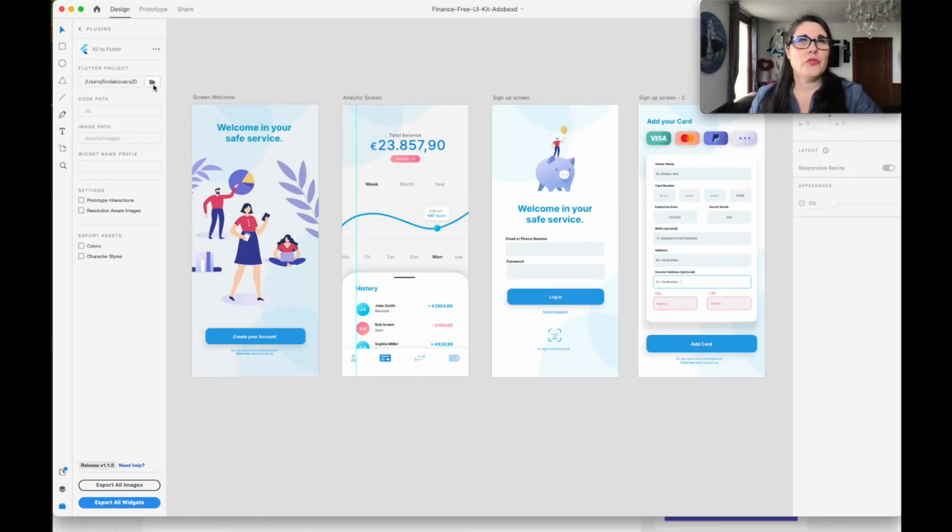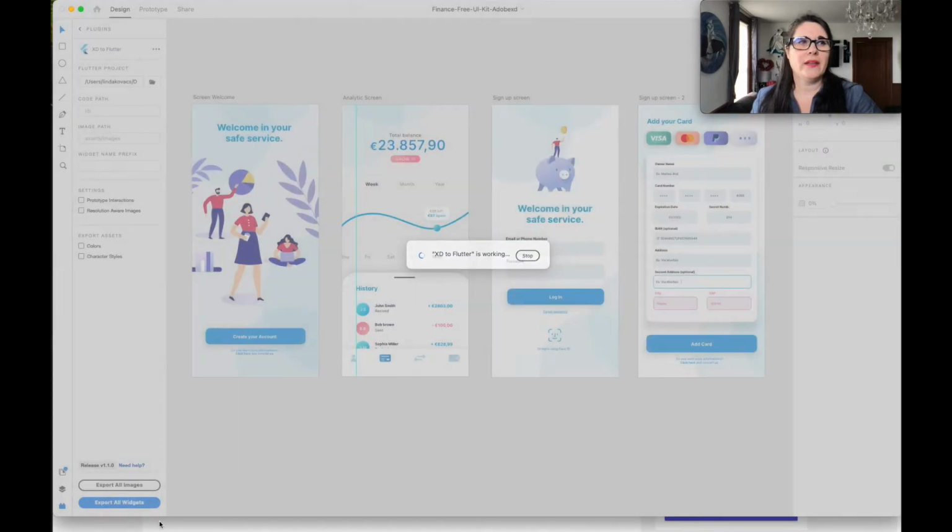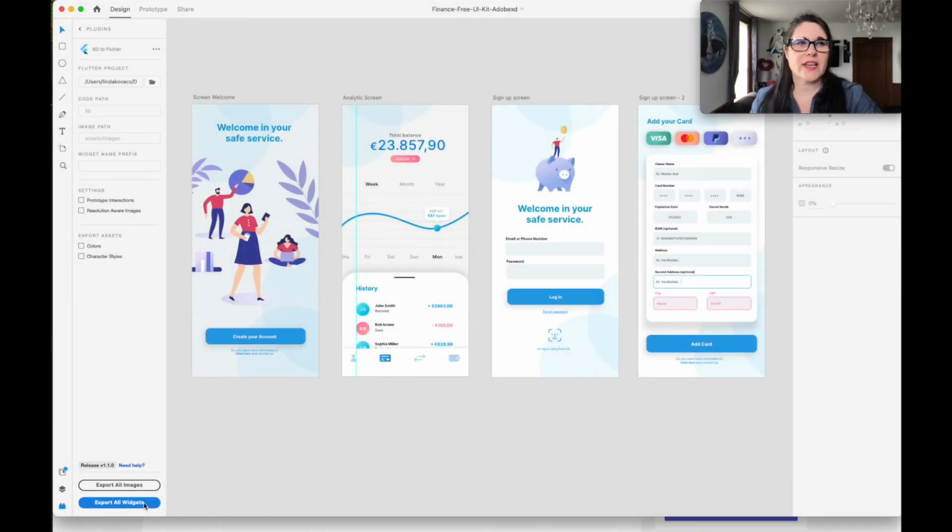First of all, you will have to set up the path to the folder where you have your Flutter boilerplate. And just click Export All Widgets and export all images.